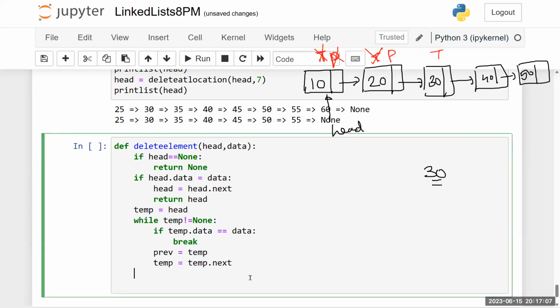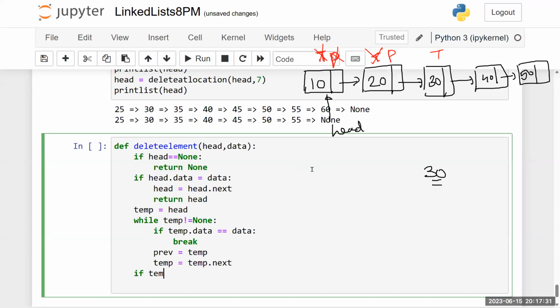So now I think you got clarity. We have two pointers. One is pointing at 20, another one is pointing at 30. Sir, how can you break the link? So the 20's next field should be, so previous next field, right? Because we are not locating based on location. That's why we have taken two pointers.